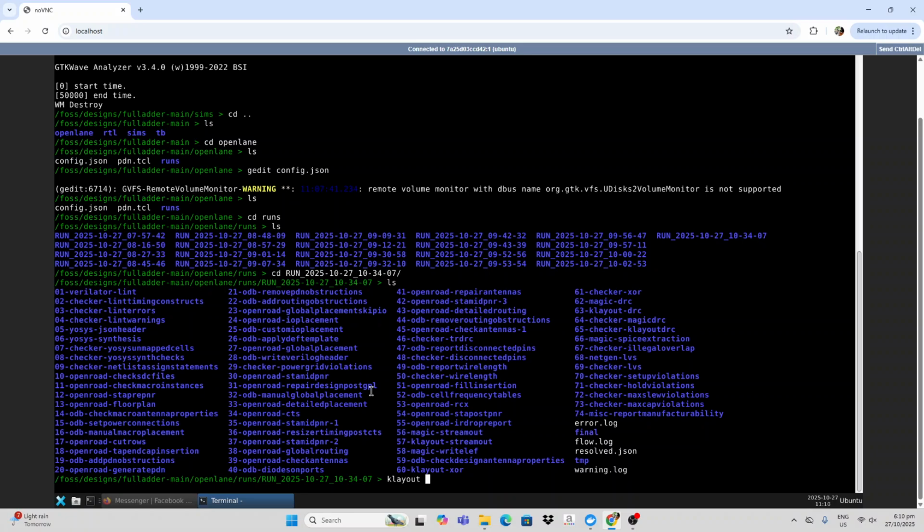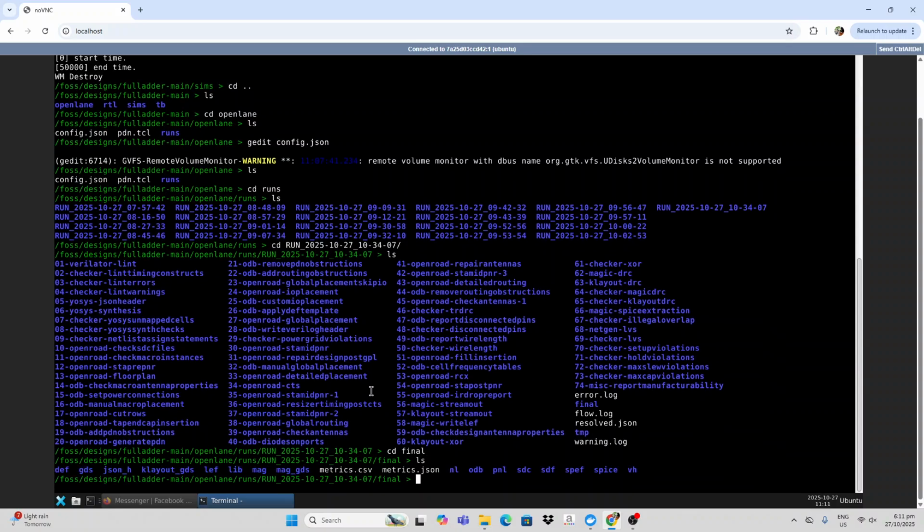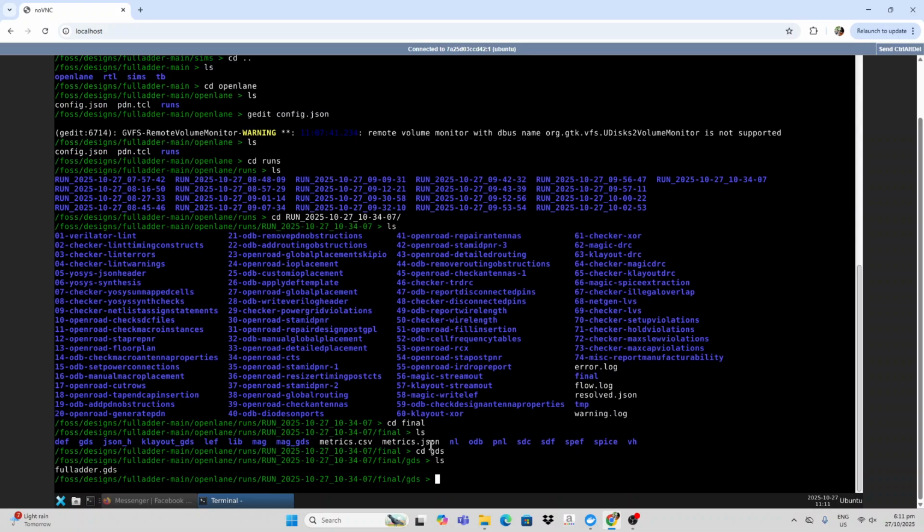then asa tong GDS na folder. Before KLayout, you must go to the cd final, and then you can check you have the GDS folder here. You can go to the GDS, and then here is the GDS file that you can check the layout of your full adder.